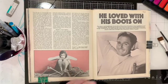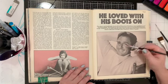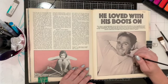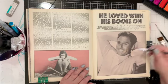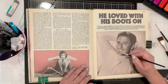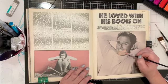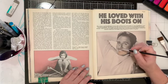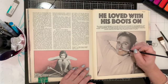I'm going to use the Jane Davenport Layer Cake paints. And I'm just going to get the first layer of paint on here. And I'm just at this point trying to lightly tint his skin. So I'm going to trace with my paintbrush over his features, leaving the mouth, the nose, and the eyes. And of course, getting rid of that mustache, so that has to go.